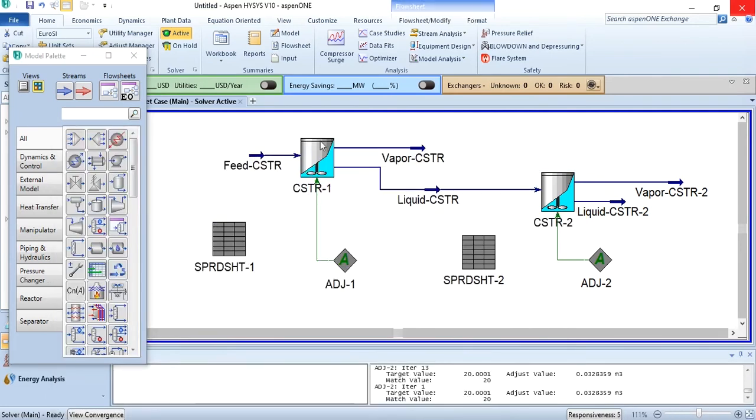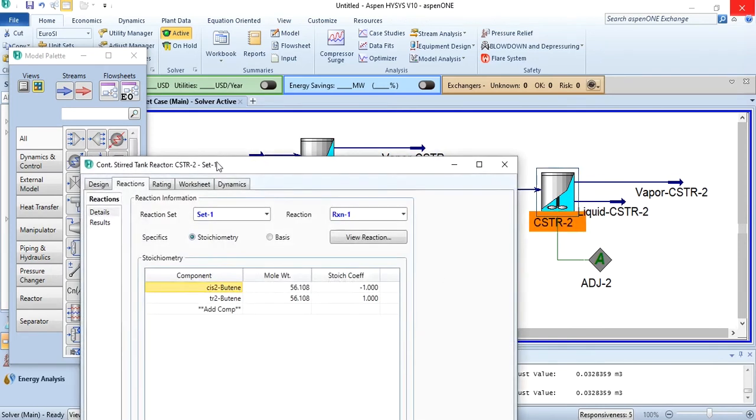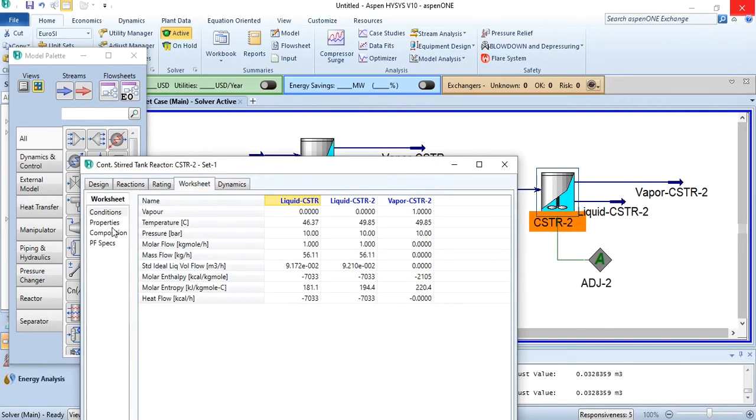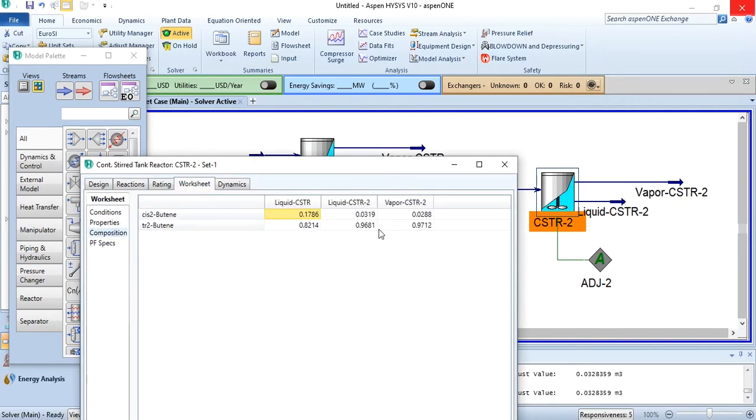So that's how you simulate the CSTRs in series. And if I take you to the final value by going in worksheet in composition, you can see that the composition of cis-2-butene in the final one is 0.0319, and trans-2-butene is 0.9681. Means if I ask you the overall percentage conversion of these two, that is 96.81, which is shown over here.